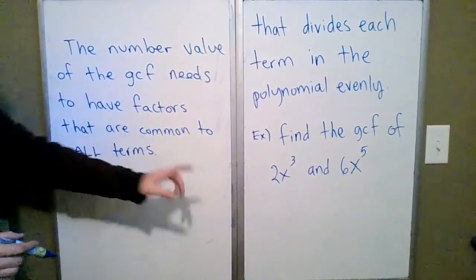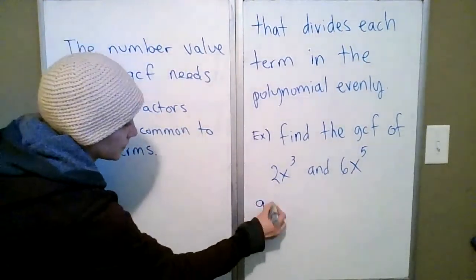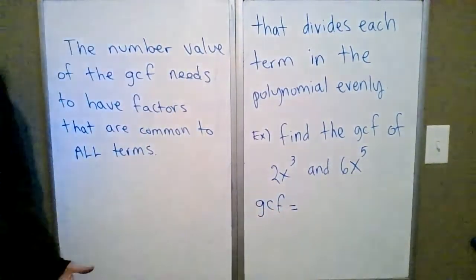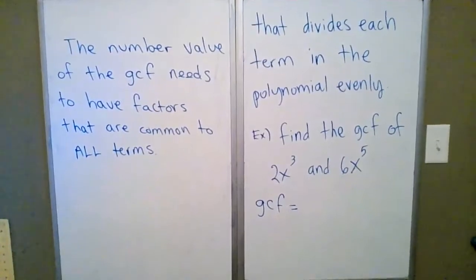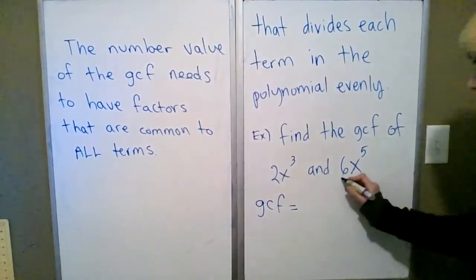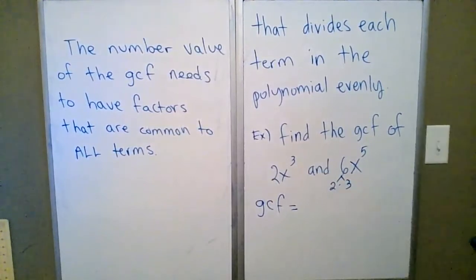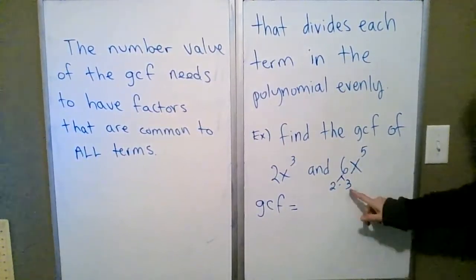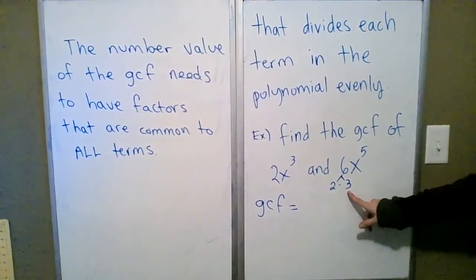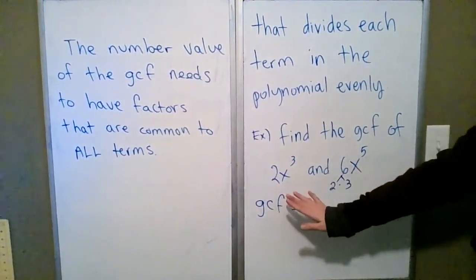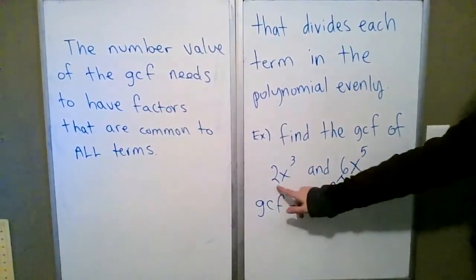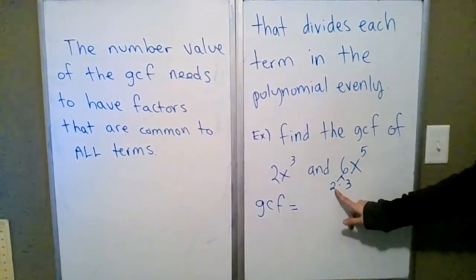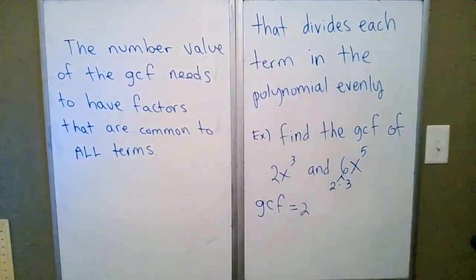So let's start the GCF. Okay, you check your factors. One factor is 2. The other number factors into 2 times 3. This time you would take the least of any factor. So let's just start with 3. There's 1 three here, no 3s here. So we're not even going to use 3, because 0 threes is the least we would have. For 2, there's 1 two, there's 1 two, so we will use 2 as part of the GCF.